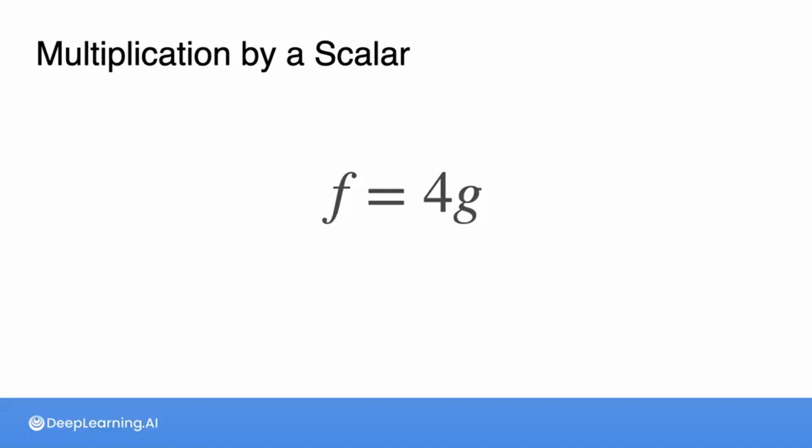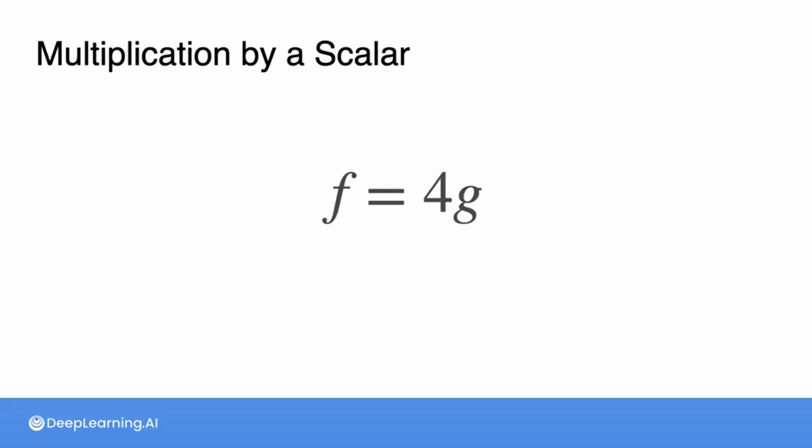So far, you've learned derivatives of some simple functions. In order to find the derivatives of more complicated functions, what you have to use is certain rules in order to piggyback from these simple ones into more complicated calculations. The rules you're going to learn next are multiplication by scalars, sum rule, product rule, and the chain rule for compositions of functions. So the first rule is multiplication by scalars.